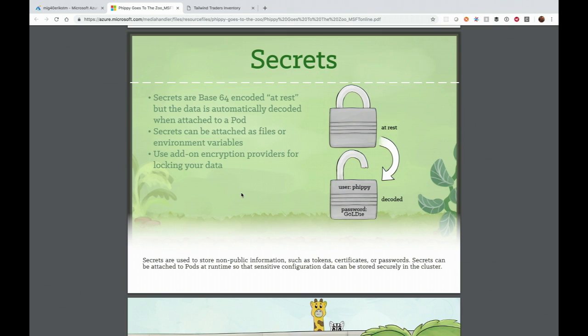We also have secret management and configuration management, where we can tell the API server to store these for us. And then we're able to mount them into our containers as either environment variables or files. So the important thing here is when we put it into Kubernetes and we just add that little bit of YAML to our pod spec, the application inside the container does not know how that file got there or how the environment variables got there.